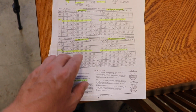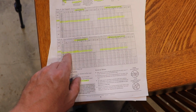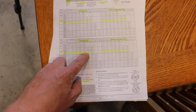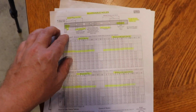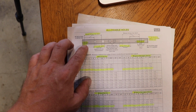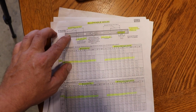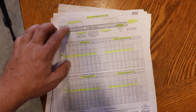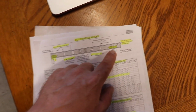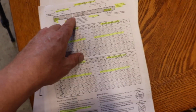So we're using a 360 series that is an 11 7/8 joist. And so here it tells us the size of hole that we can drill and how far we actually need to be from an area of support. When we put our SER in, people were kind of panicked because they saw us drilling very close to an end bearing to route that SER cable. So many of the holes that we used were factory holes, and then we just added a few to complete the run. So anyway, our holes are outside of these hashed areas, but these hashed areas are extremely important. We cannot drill within those areas. And then we cannot drill any hole anywhere.